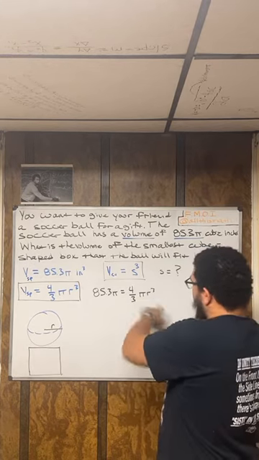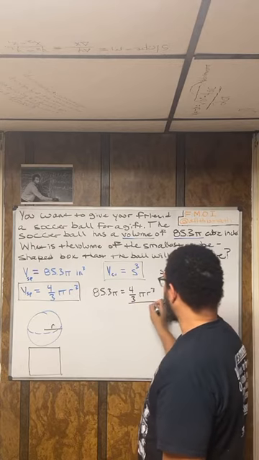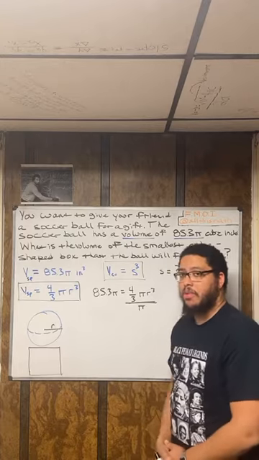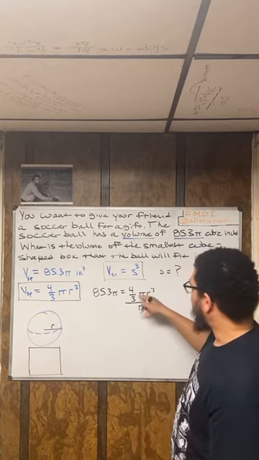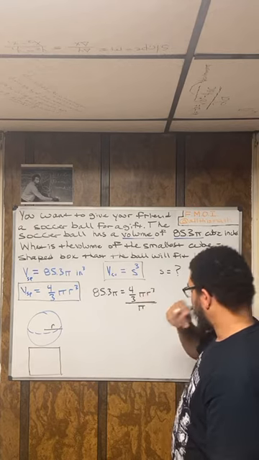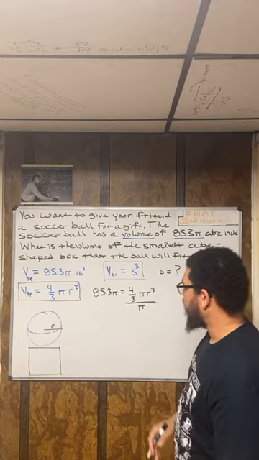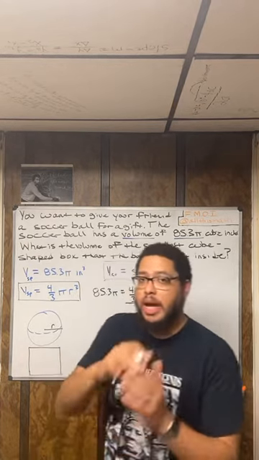All right. So now I want to solve for r. So the first thing I'm going to do is get rid of pi. So that means on the right side, I'm going to divide by pi. Now, why did I divide by pi instead of multiplying by pi or adding pi or subtracting pi? Because pi is involved in multiplication right here. Because this says 4/3 times pi times r to the third. Pi is being multiplied. So if you ever want to eliminate something in any equation, no matter what the equation looks like, you always do the opposite operation.